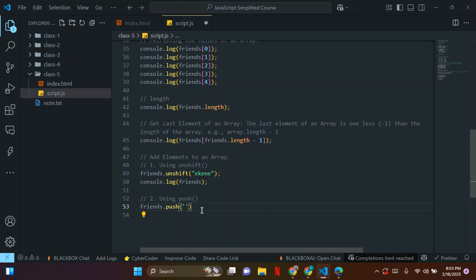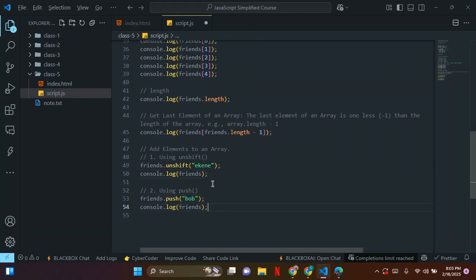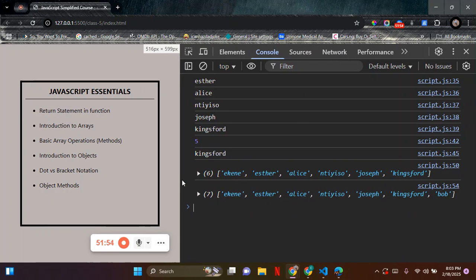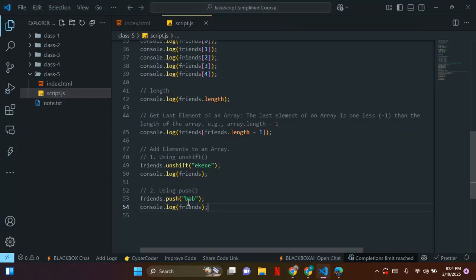I think we've added Joseph. Let's add Bob. Yes, let's add Bob. Let me duplicate this console.log friends and bring it down here. Now you will see Bob has been added to the list of friends that we have. Can you see it as the last element? So now the length is no longer 6. Now the length is 7. So that is for unshift and push.